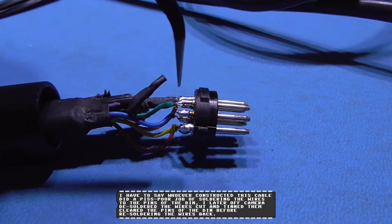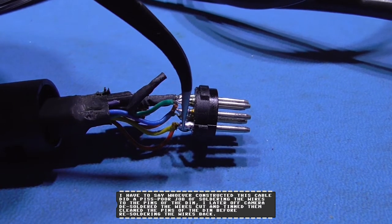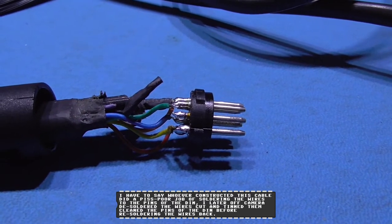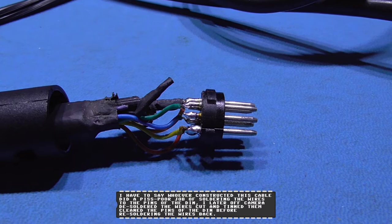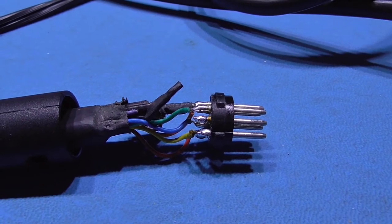Wire's been moved from pin 3, which is here, which was composite video. It now goes to pin 7, which matches up with our new non-TTL level C-Sync. So I'm going to get all this cable back together, get the Mega Drive hooked up, and we'll give it a test, guys. So be back in a little while.